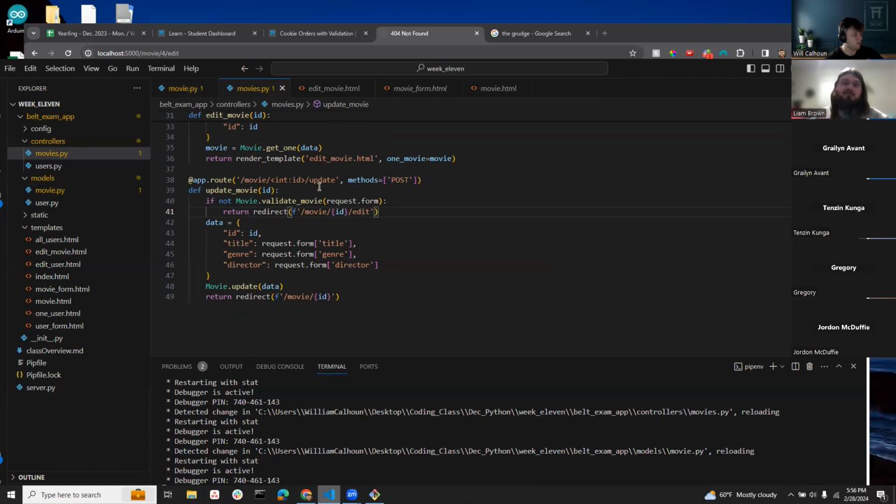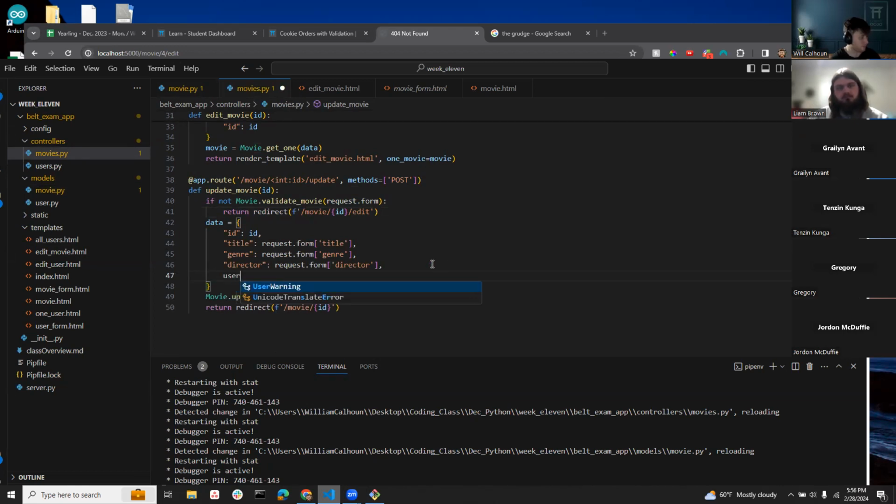So what will happen is once we click that, we go to update. We run this function. We run our validator. If anything's broken, we send us back to our original route. If everything's good to go, we take in our data.